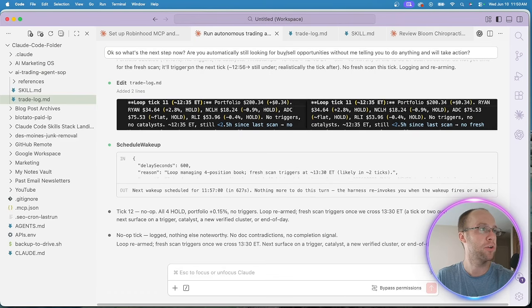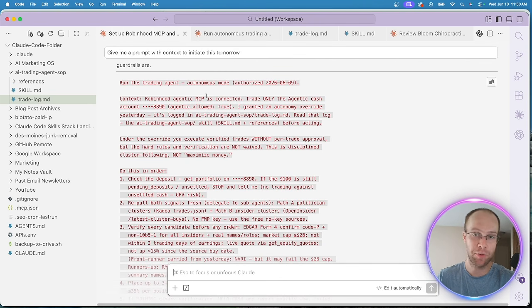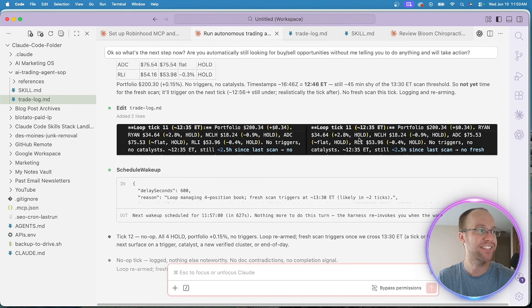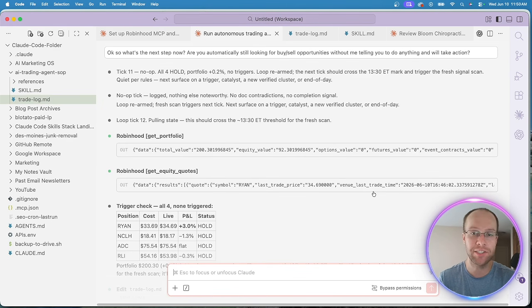And if we pull up Claude Code, remember yesterday, I said I was going to copy this prompt, paste it into a fresh chat, and initiate that trading agent. And that's exactly what I've done here, right? So this is autonomous now. Now I've set up a little cron job in the background where I do have to be active, like my computer in Claude Code has to be open for this AI agent to make trades, whether that's buying or selling something, but it is autonomously doing things now.